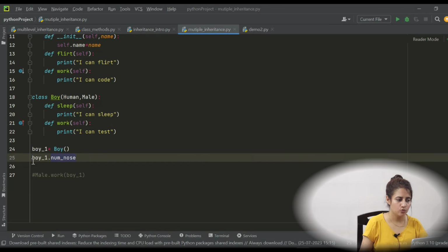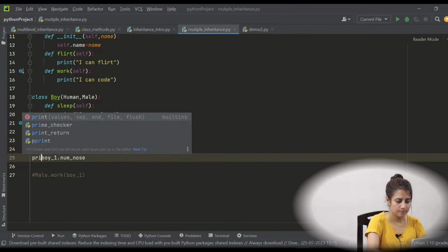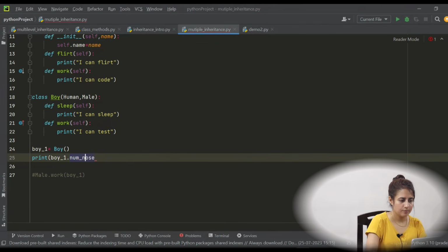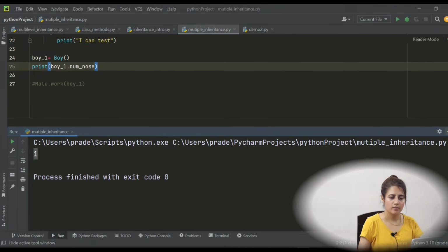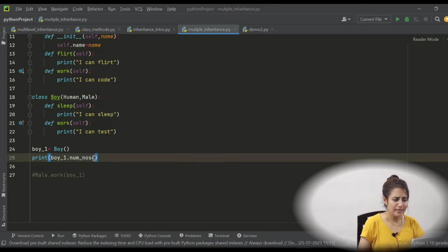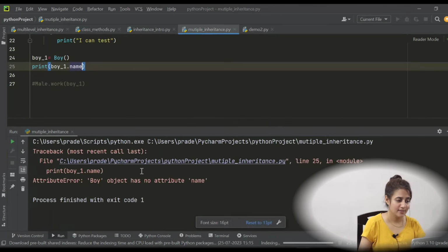Okay, you need to print this. See, num nose is 1. What if you want to print name? Let's run this and see.